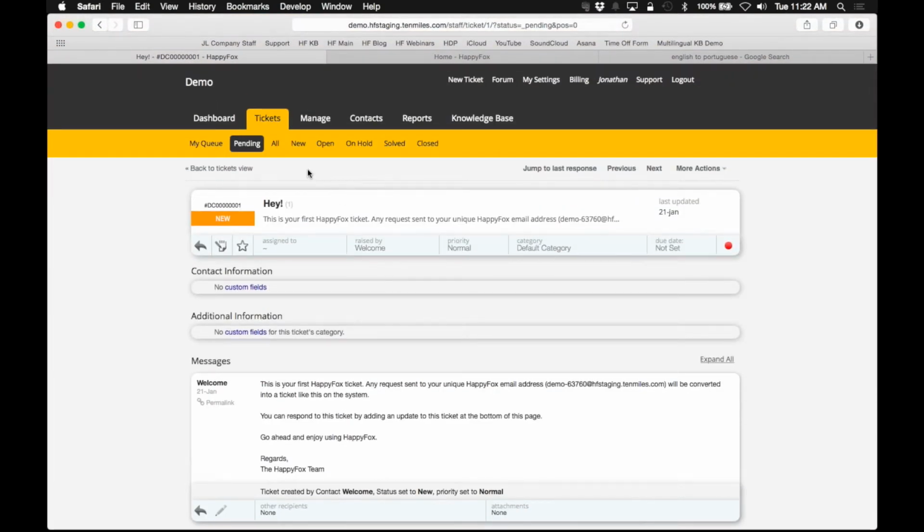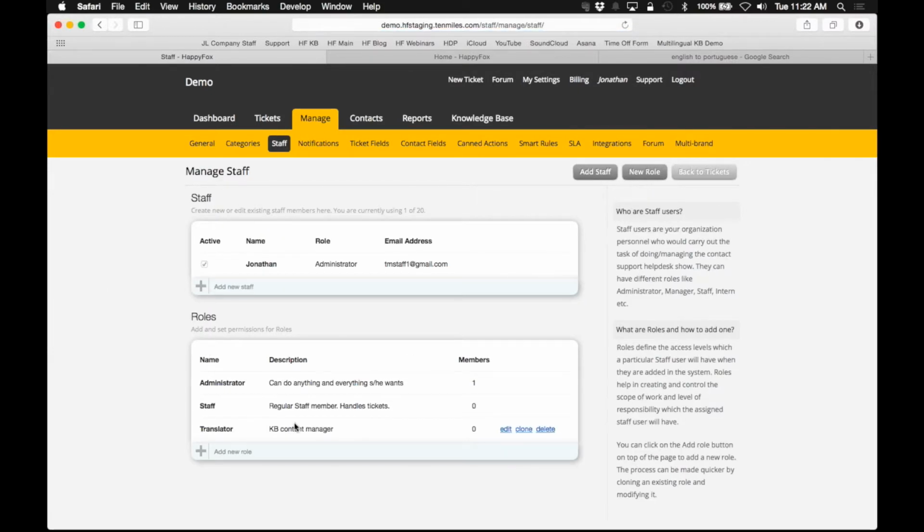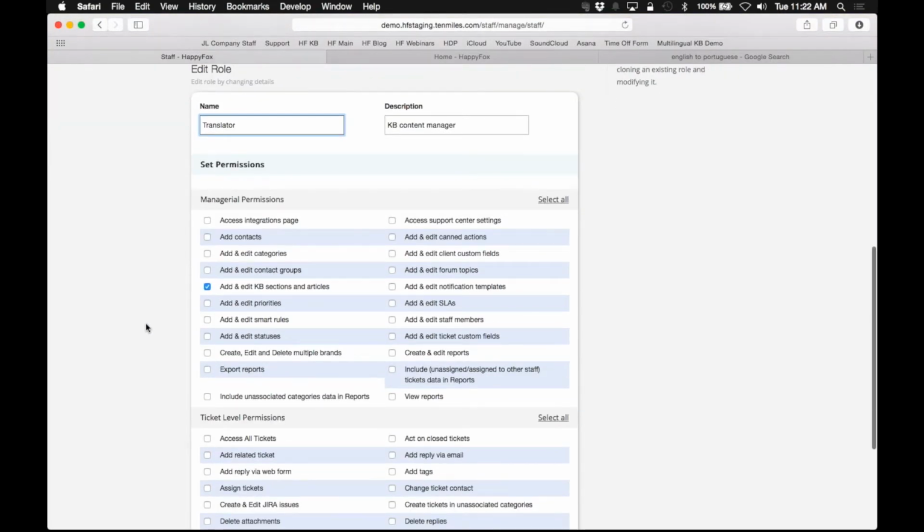And then again, as we mentioned in the beginning, you'll be able to create a role. Like let's say you just have a translator or a knowledge base content manager. You'll be able to create a role for them and only allow them to view the knowledge base content. So I've created a role here for a staff agent that's just a translator, where they could edit the knowledge base content, and I'll edit this really fast.